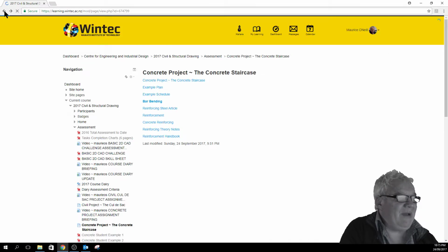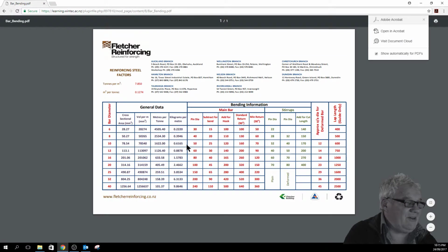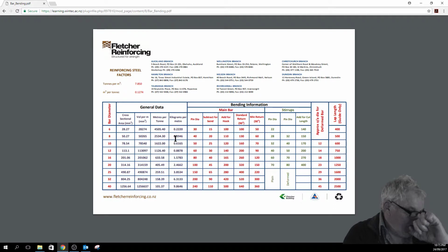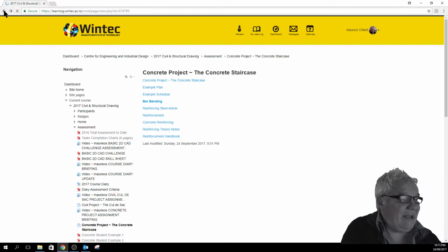So that's our bar bending schedule. Bar bending. There's some notes here on bar bending. Because in general data, because there's various, by bending the bars and creating things, there's various amounts that need to be allowed for the bending. So you need to perhaps read up on that and find out how to apply that.